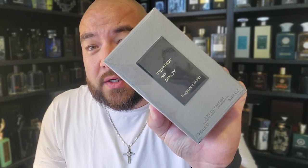Fragrance World — sometimes I'll do a little bit of research, sometimes I just make guesses, but this time I'm not gonna research, I'm not gonna guess. I'm just gonna let you guys tell me what this is a clone of. I don't do all this research into these fragrances — I buy them, and if I like it I'll let you guys know so you can get that hot stuff. So that being said, let's get into it. Fragrance World Pepper So Spicy. They actually have a big lineup of fragrances — citrusy ones, rosy ones, and all that.